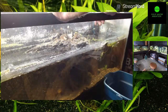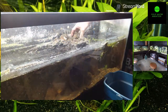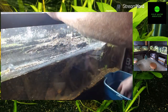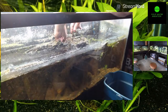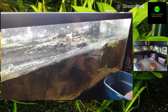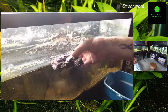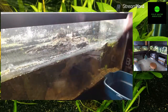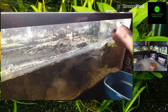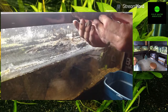We're just hanging out, tearing this fish tank down, doing a little pop-up teardown stream here in the middle of the day. Something a little bit different. Oh, this is funny. I had a bunch of these plastic stackable decorations jammed in there holding dirt from falling down. Okay, that was pretty smart of me. I gotta admit, because look at it, it's working pretty good. I just turned them upside down.